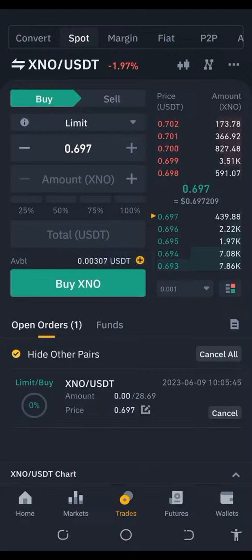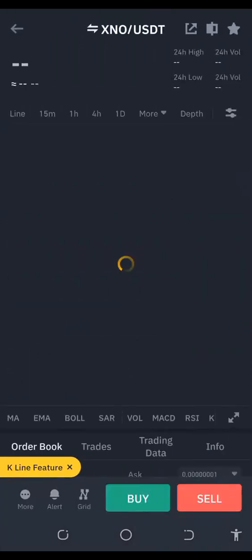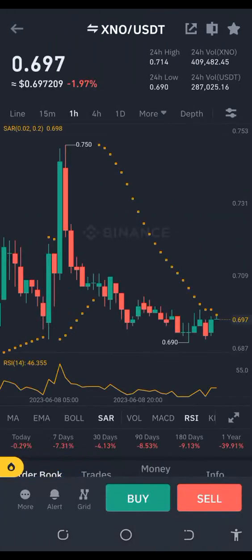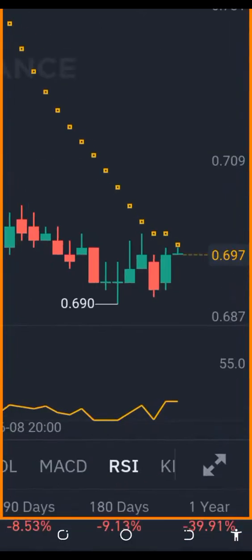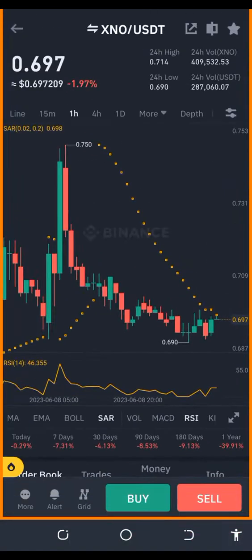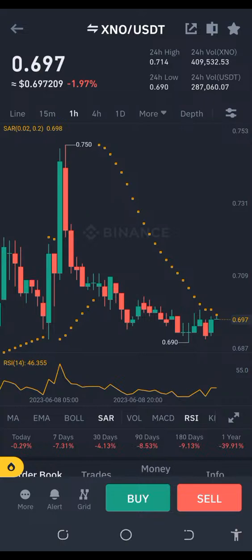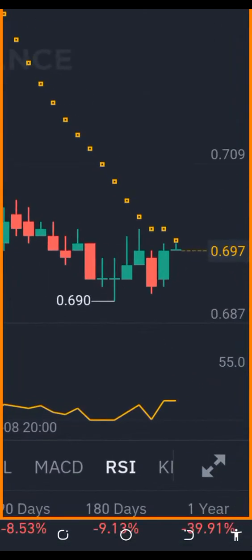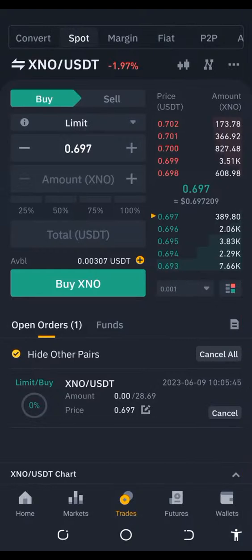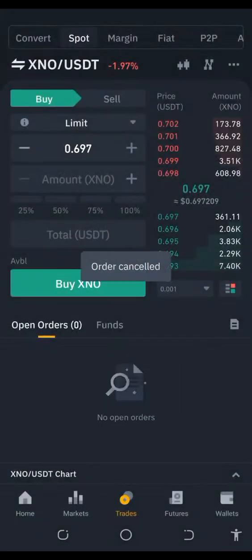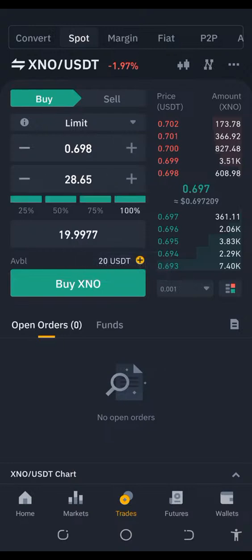Wow, so what do we have to do to make this work? Let's quickly see the chart, because if I try to pick up something higher, I'm going to find out that this is not going to be as profitable, though the margins are already slim. But if it is able to just go down a bit, we should be able to get it. So let's just see how long this will take. If it's taking longer than usual, but before I go ahead, let me just cancel and see if I choose this higher amount, what it's going to give me. Wow, it's going to come down to 28.65.